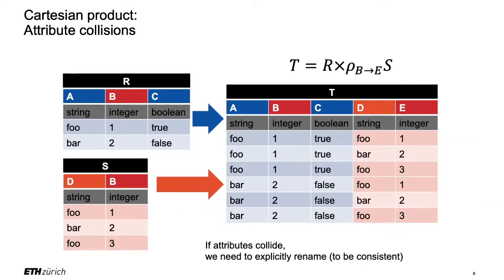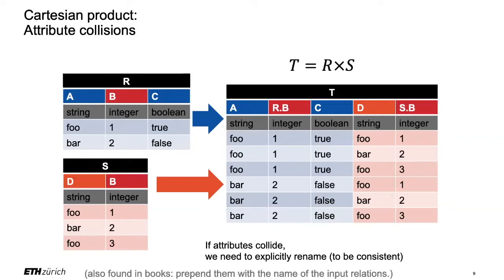What did we learn here? If you do the Cartesian product, be careful that the supports do not intersect, and otherwise you rename the attributes. Now, another convention that some people have and that you actually see in practice is that if there are collisions, you still do the Cartesian product, but what you do is that you add these little prefixes, right? R.B and S.B, which is a way to disambiguate the two column names. And that way you know that R.B came from the left and S.B came from the right.